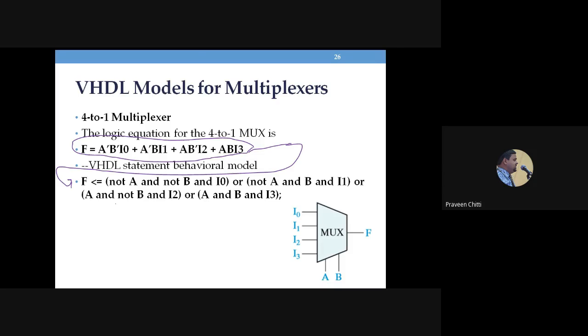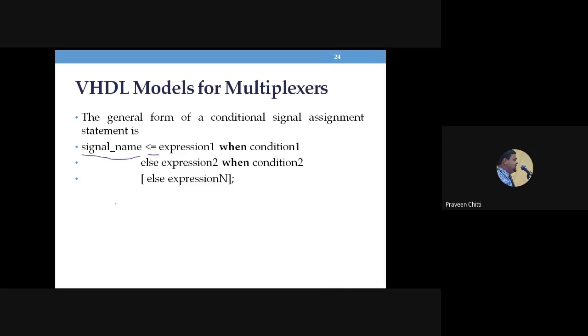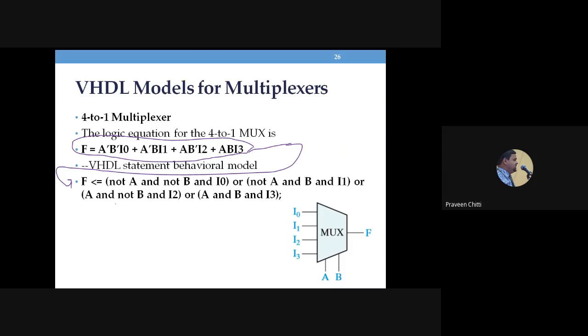Now I want all of you to write the same statement using the VHDL statement which I have explained. Here I have told you the VHDL statement. This is the syntax for the VHDL statement. How can this VHDL statement be used to implement this 4:1 mux? Can anybody tell me what is the equivalent conditional assignment statement? This is a normal, simple signal assignment statement.